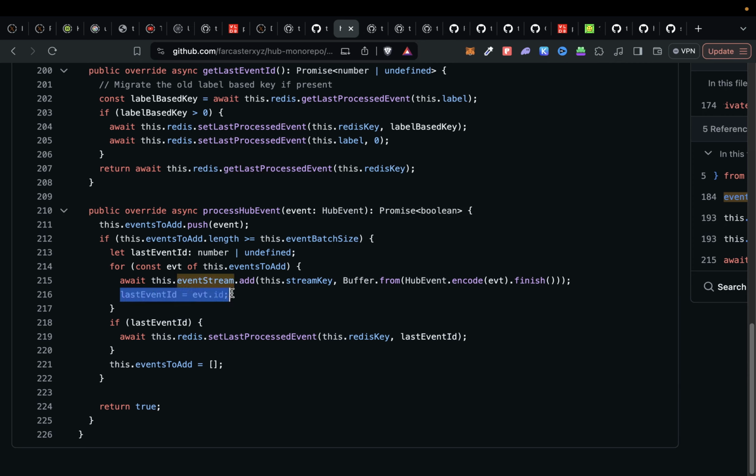It puts in the last event ID as event.id. If there is a last event ID, then it tells Redis, hey, set the last processed event using this.redisKey as the last event ID. This.eventsToAdd is emptied, so it empties that particular eventsToAdd array. So this is doing a batch processing of 100 at a time. That is now clear.